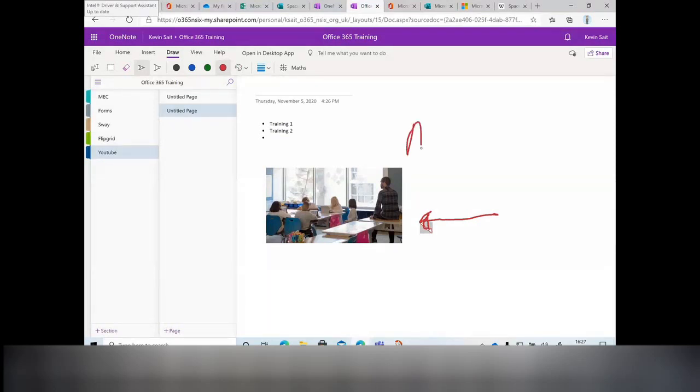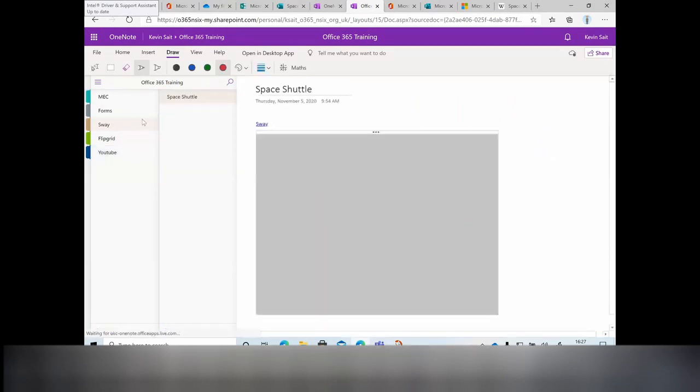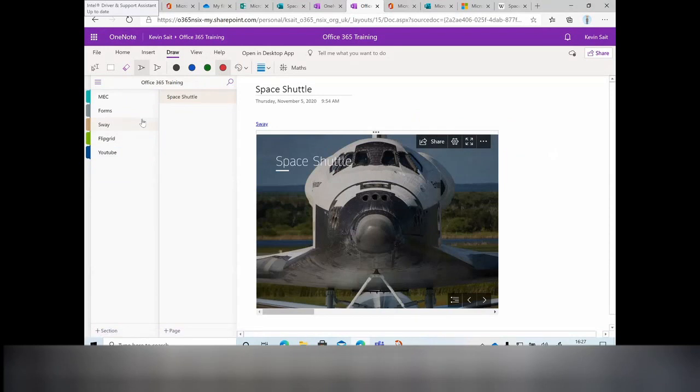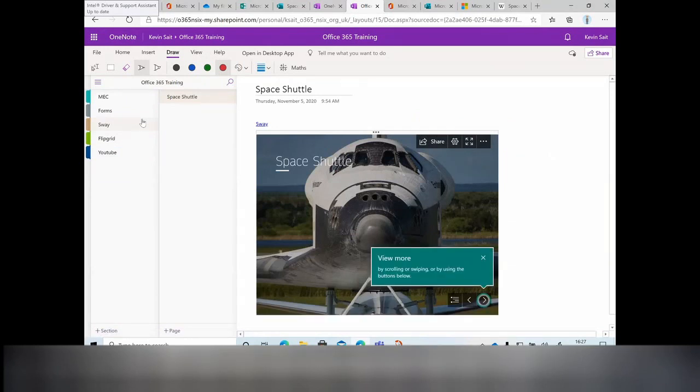So you can do some great things in the way of creating your own content. But as you can see here, I've also been able to integrate that with my existing Office 365 documents. So this is where I have gone to the Sway here. I've gone to the share link and I've simply copied this out and pasted it in here. And now I've got the ability to, I'm still in draw, and now I've got the ability to use the Sway in the same way.